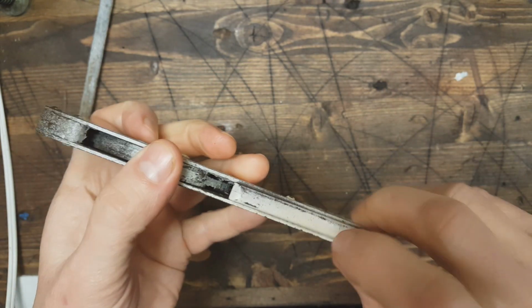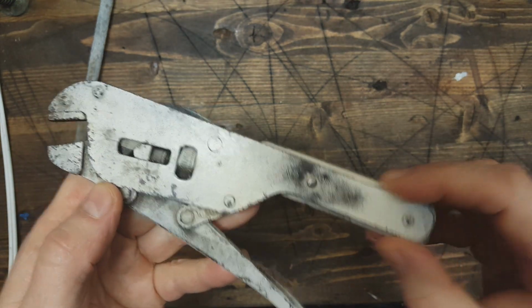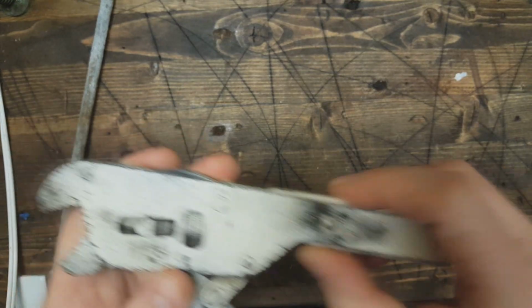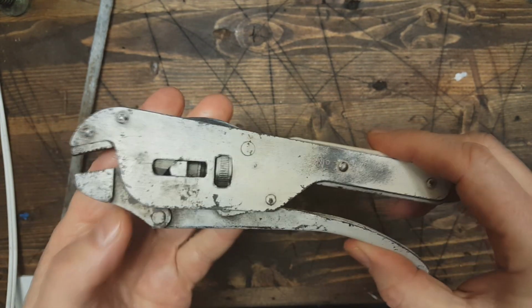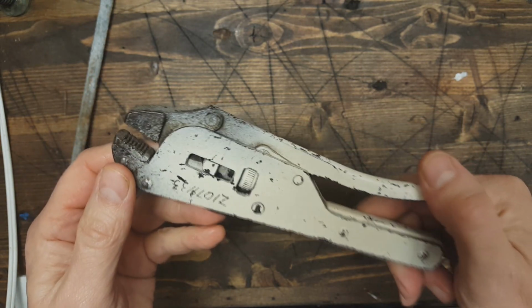I'm going to try to get the paint off this. We got a plastic piece here, and I'm gonna have to avoid that with the paint stripper, and try to use something else. I think I can use isopropyl alcohol on this and get it off safely. We shall see. I've never done that before, so it will be an experiment. So other than that, I think I'm ready to get going.